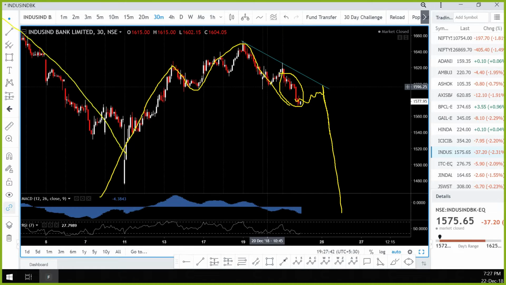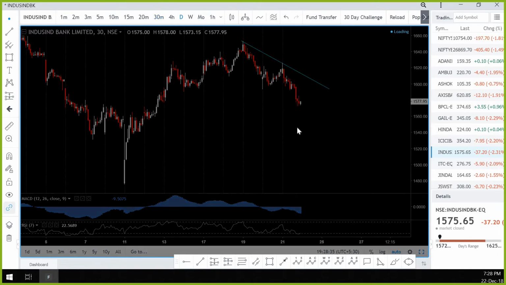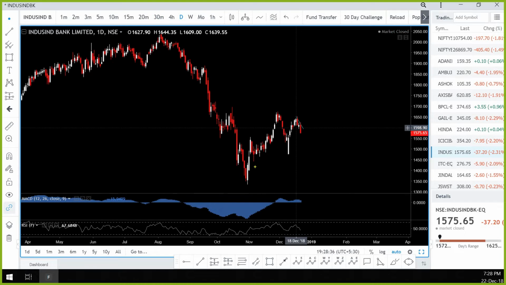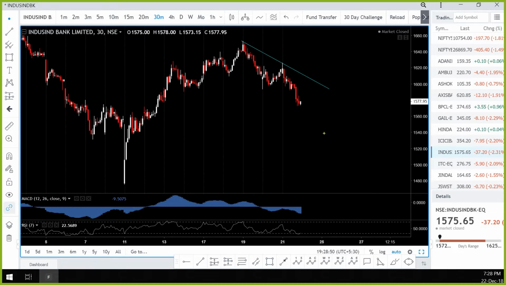But this, you see the bigger structure which we just looked at on the daily, this actually is incomplete for the downside. All right, so they have to complete the pattern. All right, so that's the IndusInd Bank lookout, and which means which direction we would be trading. As long as you're below this, trade it for intraday short-term downside. Once you break through it, you can trade it for the swing as well as intraday buys. So those are the places.